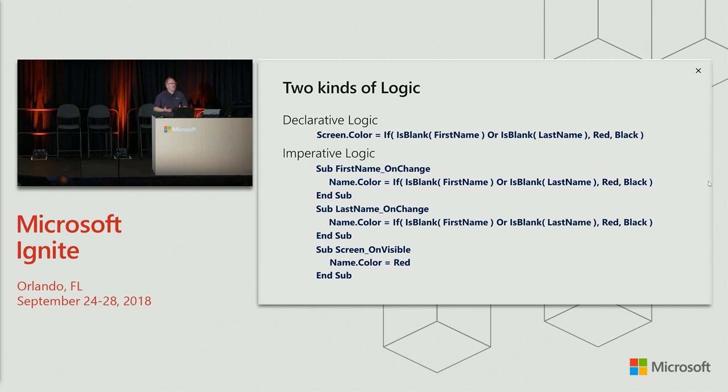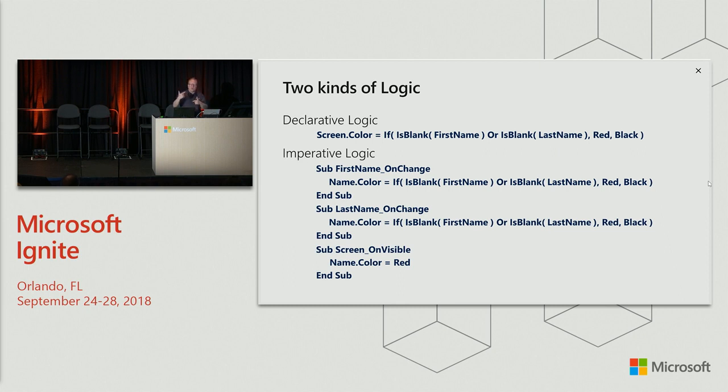In imperative logic, you have to deal with on-change of these different things. If the name changes, the first name changes, okay, now I have to go recalculate, and I manually do that. I have to go think about what procedure I need to run, and yeah, you can coalesce this into a procedure and call it from multiple places, but what if you miss one, and what if some rogue piece of code gets written that sets it in a different way than you expected?